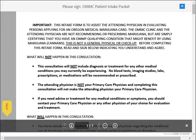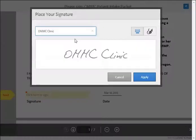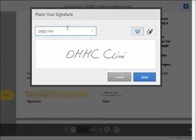So basically, what we're looking at right now is the set of liabilities forms for the physician-patient relationship. If you want to just make sure that you read through all of the bullet points on this form, and then we'll go over how to do a signature here now. So you have the ability to type your name in, and basically whatever you type in is going to render a digital signature. So we'll just do this style.